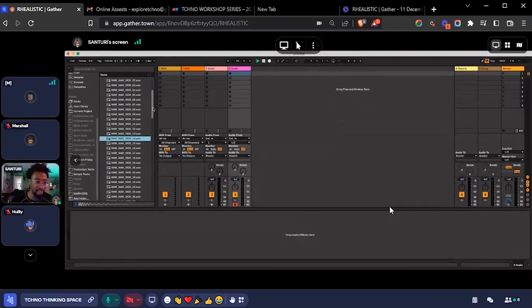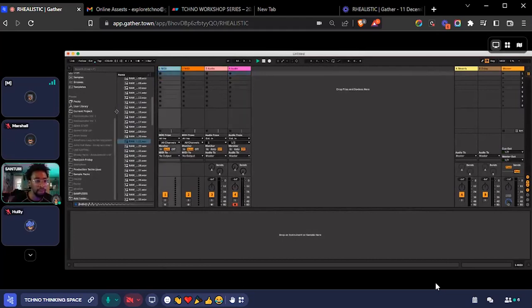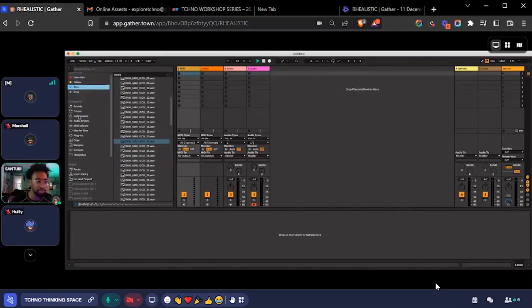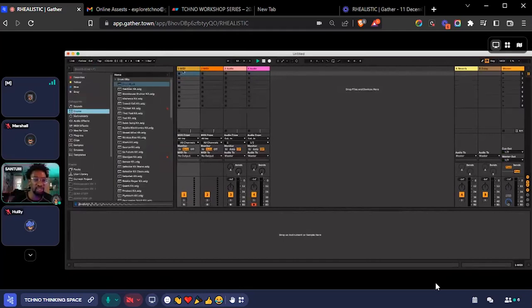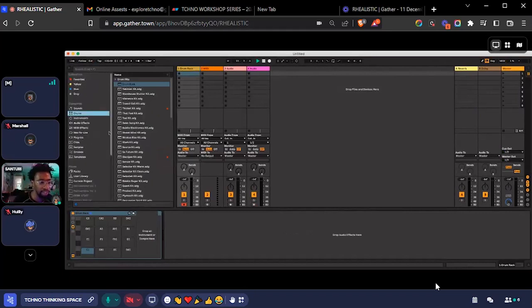I find it has a lot of amazing kicks, so I'll just use the same one. That sounds cool. So from here, I'll usually find my drum channel slash bus. This is basically where I can program stuff, and I will drag and drop my kick inside there.